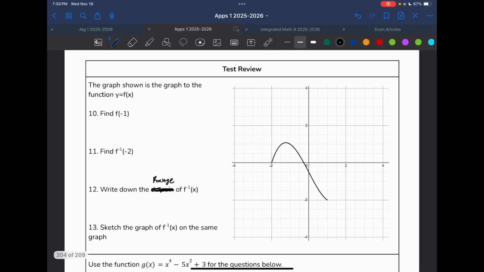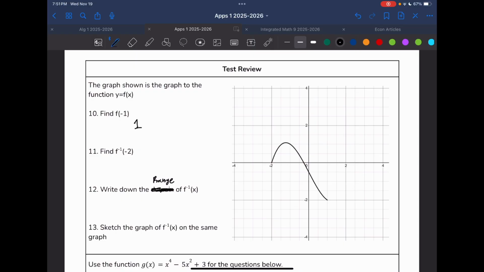So here we're analyzing a function, but we're doing it visually. We want to find f of negative 1. It's saying if we input negative 1, what's our output value? We can see that output value is going to be y equals 1. So if you input -1, you're going to output 1, because this point, (-1, 1), sits on our function.